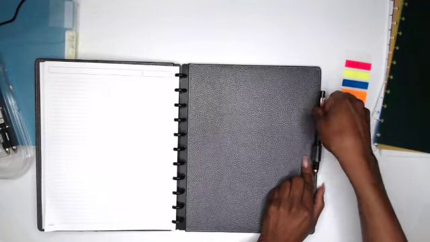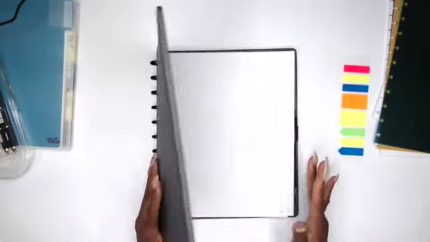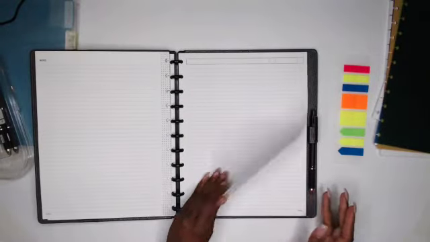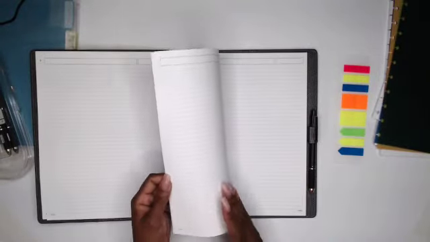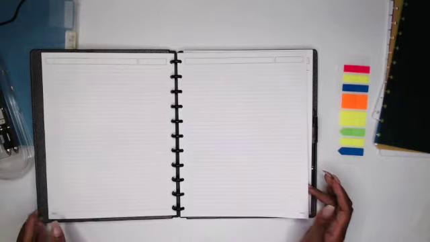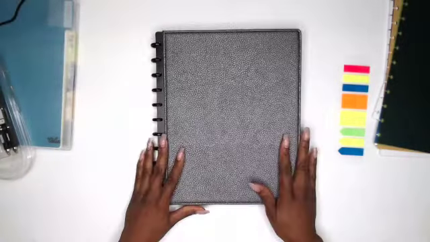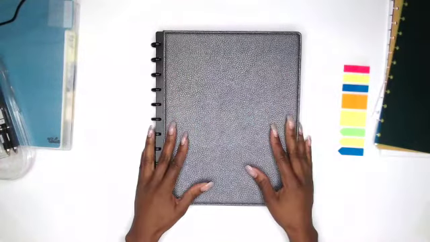So I am really happy with this purchase. I'm really happy with the paper. It feels good. It looks good. I like the lines. There's plenty of line space, so I can really get a lot of notes on one page. And it has just a very nice professional look. And overall, it just makes me happy to write in. So I think that's most important, is that you want to be able to refer to whatever you use often.